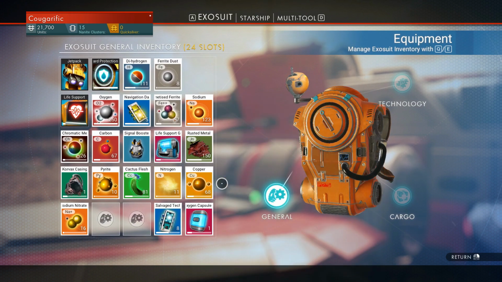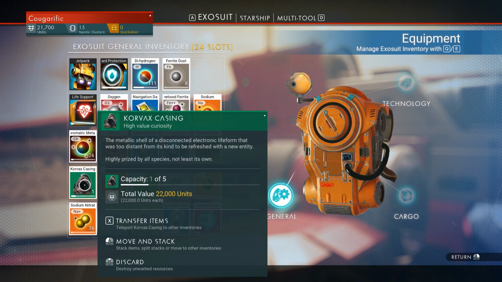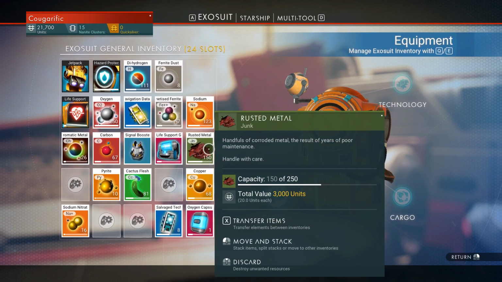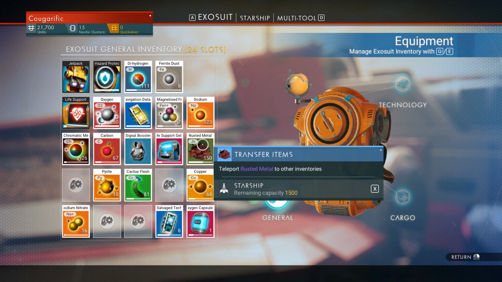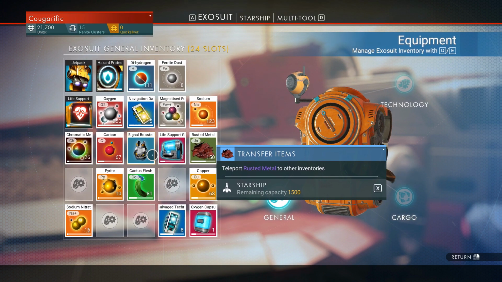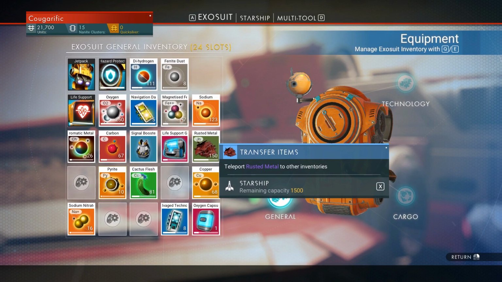I don't know. I've never had to use it before. Might as well put that in the ship. The Corvax casing we have no use for. We can put that in the ship. The rusted metal, I might hang on to that, because we may find more of it, and we might as well stack it on ours. If it's going to stack, we can stack it on ourselves instead of someplace else.